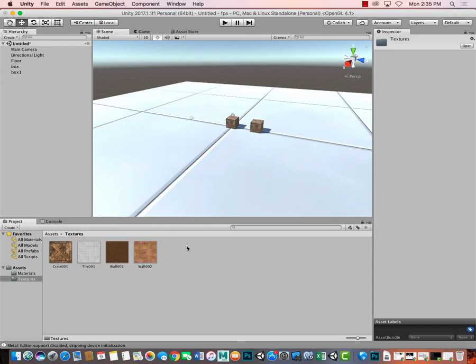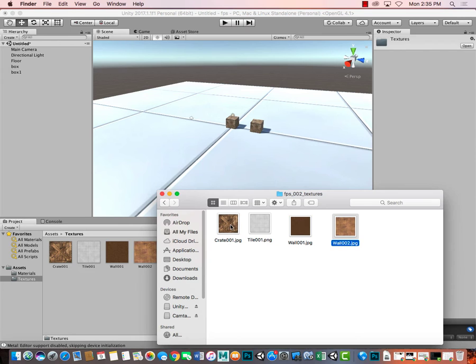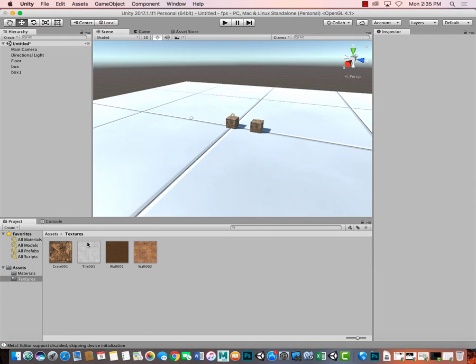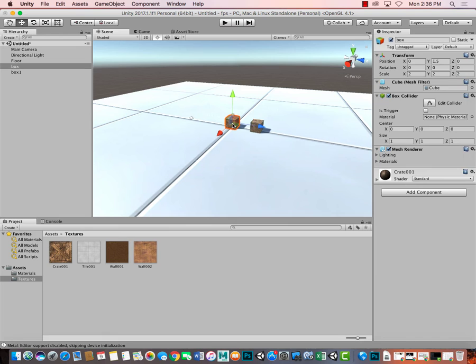Then I just dragged those in. You can hold Shift and drag them all in, or do it one at a time. Then I dragged my crate onto my two boxes and let it go.